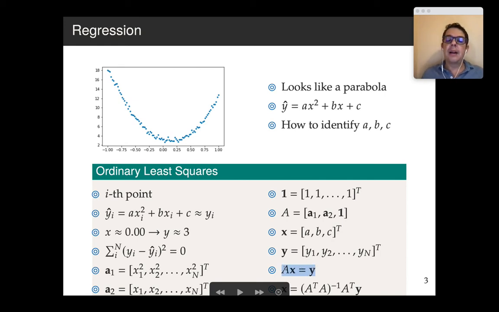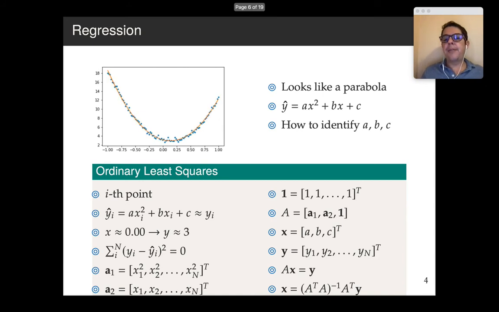We can solve it using a little bit of algebra, which requires setting up the transpose of A, and then the inverse of that operation, and it outputs something like that. So if we compute this, then we are going to obtain the coefficients x, which contain A, B, and C. Okay. This is a deterministic algorithm. Ordinary least square is deterministic, and it is not iterative. I mean, there are a constant number of operations in order to solve this system of equations.